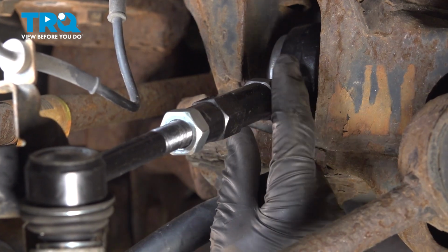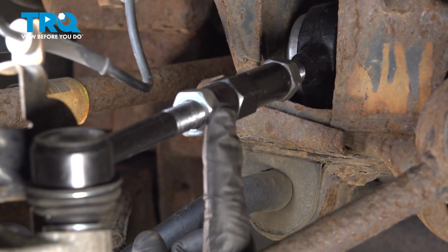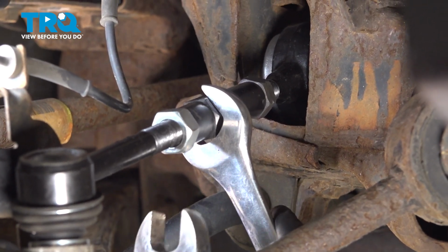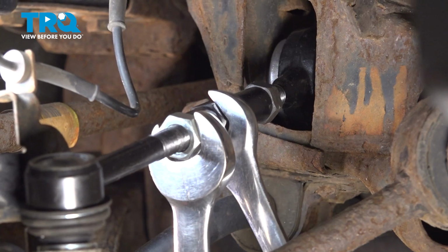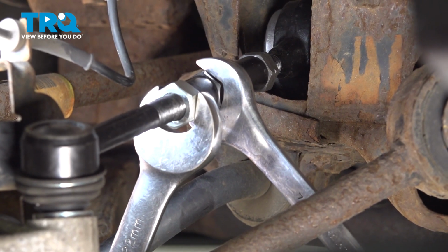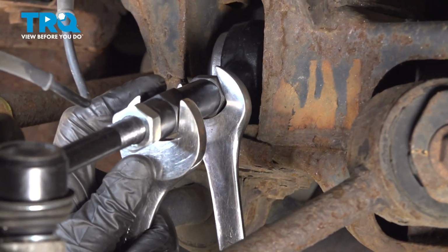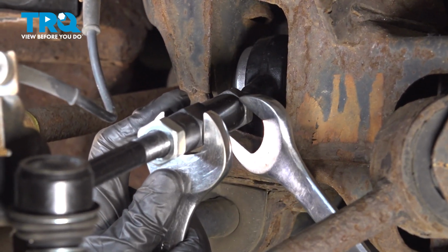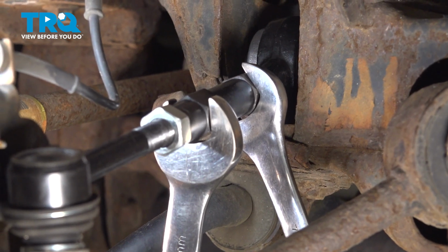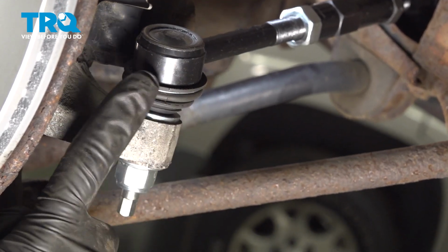Turn each of the jam nuts clockwise until they bottom out against the center adjustment cog. Now we're going to tighten each of these. When we do it, use two 22mm wrenches. You can also use a 7/8 if you had to. I'm using one to turn the nut and one to hold the adjustment cog. Now we'll just do the same to the other one. Double check to make sure this is still parallel.